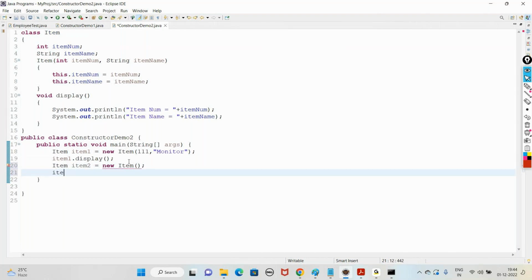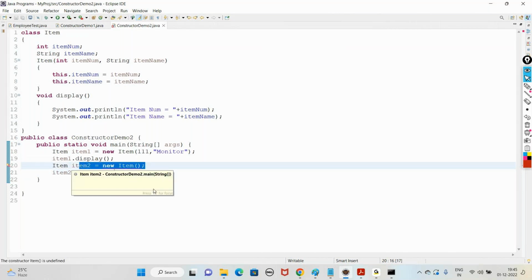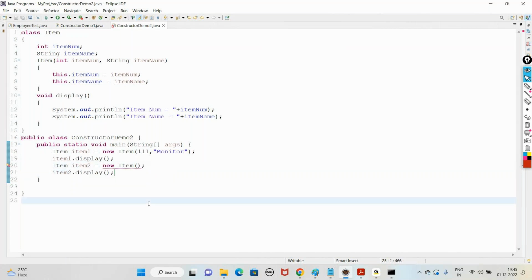Now by using this object, if you call the method display, what is the output of this program? If you observe properly, you can easily answer this. Some people will say default values, which is wrong. So what is the actual answer here? Error.